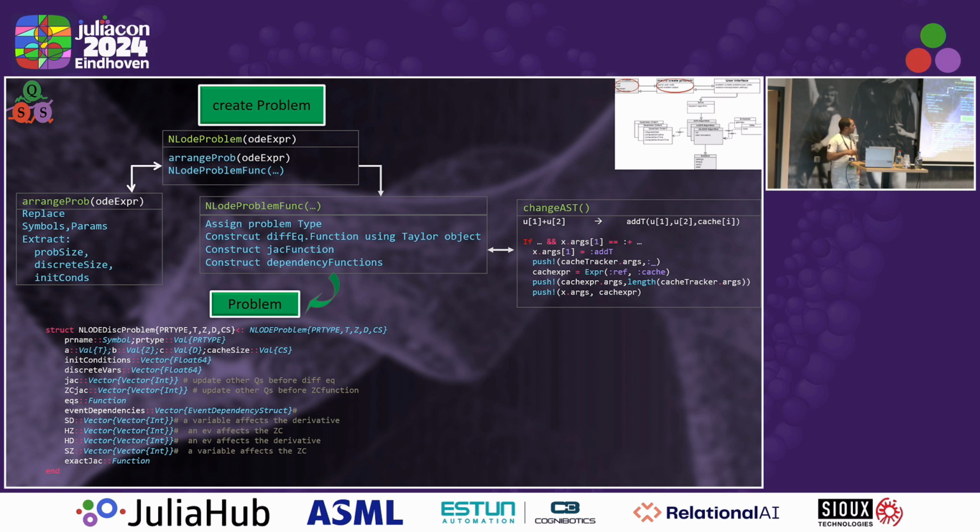So I added up front another function that will take any operation and change the AST to another personalized AST. So for example, if I have in the differential equation variable 1 plus variable 2, then that will be changed at compile time to another personalized function. So this function will not allocate since the output will be cached all the time.